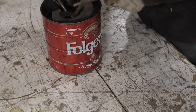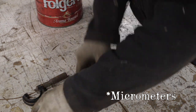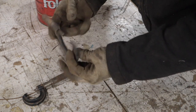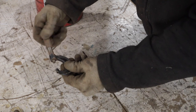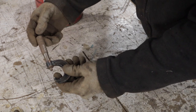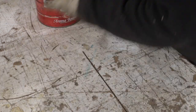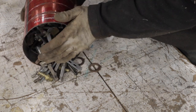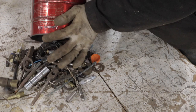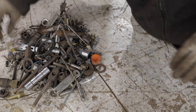Last but not least, a couple of calipers. Don't know the make or model on them. Have to clean them up a little bit. They're both free. And then I have no idea what's in here. Oh my. A lot.